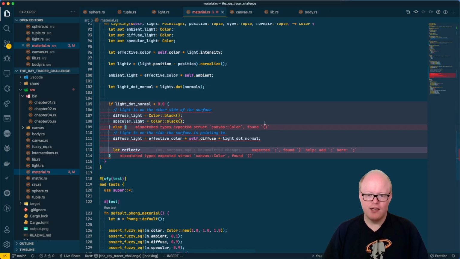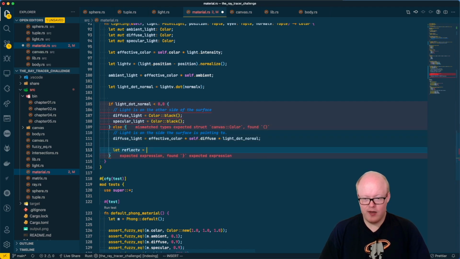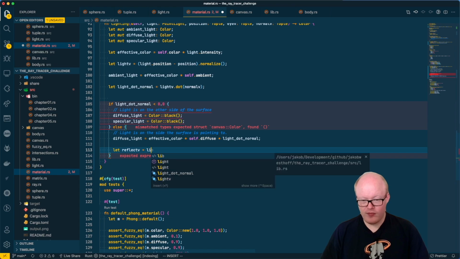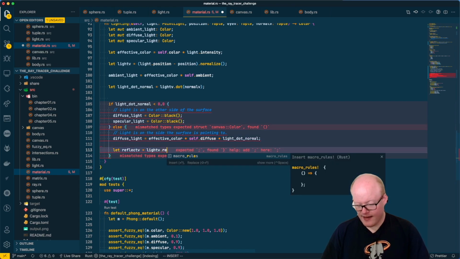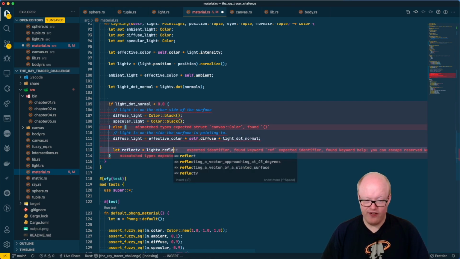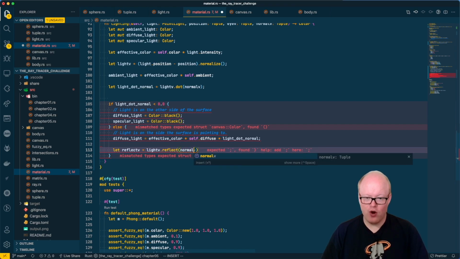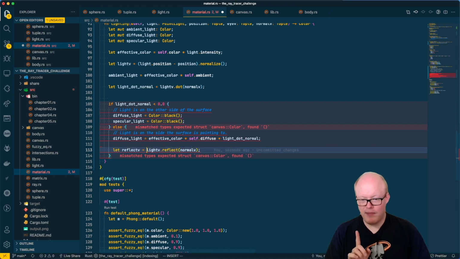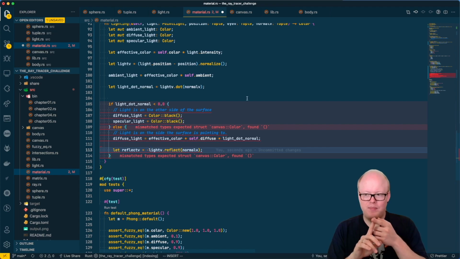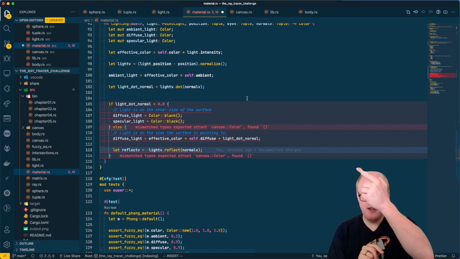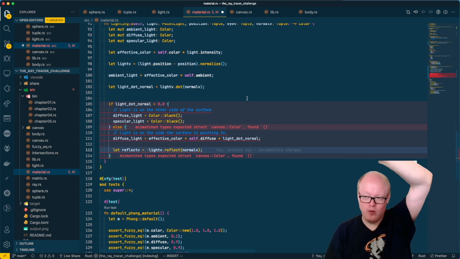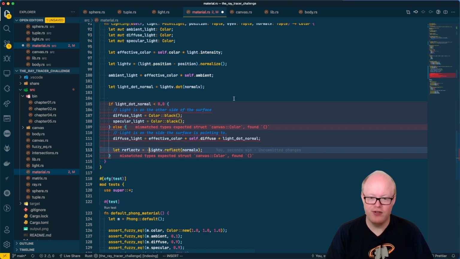So we need to calculate the reflection here, which we can quite easily do by taking the light vector and calculating its reflection to the normal vector. But we want the negative of the light vector, because we don't want the vector going from our position to the light, but the other way around. We want it from the light to our position.